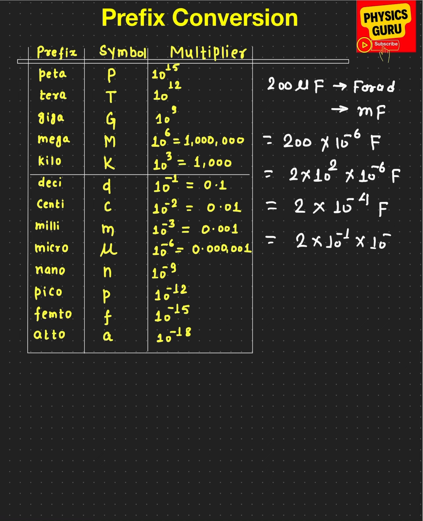Here it has to be negative 3 farad. Okay, so if I do this math together, 10 to the negative 1 and 10 to the negative 3, I will get 10 to the negative 4. And this math is quite straightforward. 2 times 10 to the negative 1, what you get? You will get 0.2. And 10 to the negative third stands for the milli. So I'm simply going to write down milli for milli. This is the milli here, and that's the farad. So my number is 0.2 millifarad.